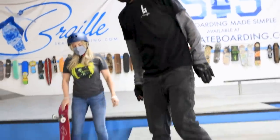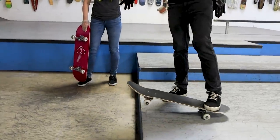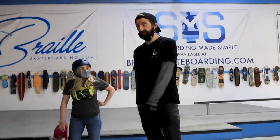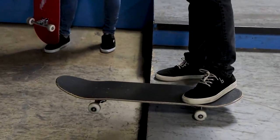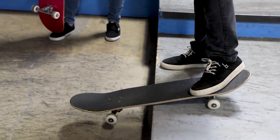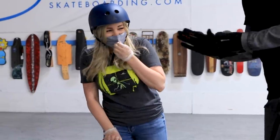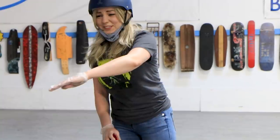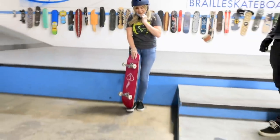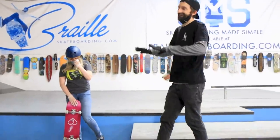Okay, so when you roll off, first of all, it'll be easier with more speed. Second of all, it's so interesting. I never really thought about this much for beginners, but I might want to have you use the bigger board with the bigger wheels. Because what'll happen is if your front falls down, you go like that, and you fall forward, which is what happened. Holy double jump! It was so funny. It was like you laid down and went just like, I'm over this.